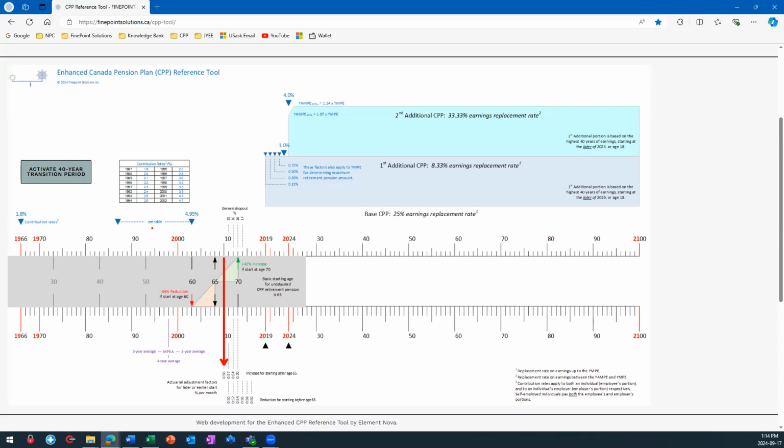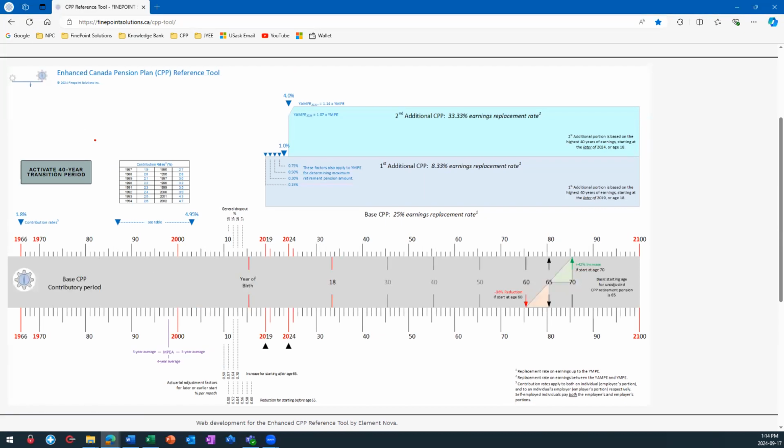I'll explain all these pieces of information in other videos. For now, I'm going to wrap up reviewing the timeline itself. There are 3 sizes of graduations on the timeline: large, medium, and small. Most of the time, the large graduations are spaced every 10 years at the beginning of a decade. For example, there are large graduations for the years 1990, 2000, and 2010.